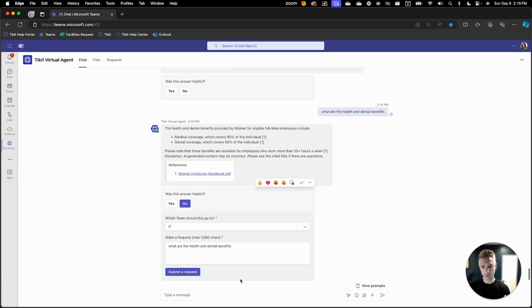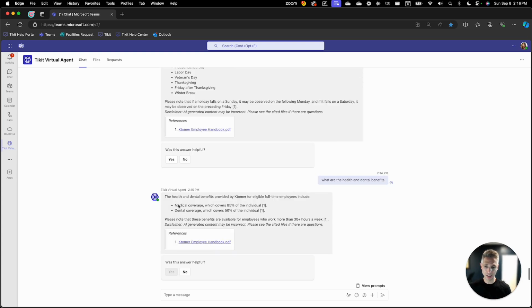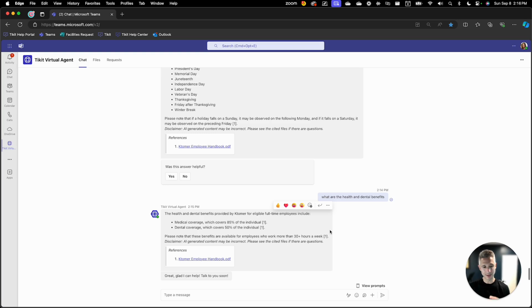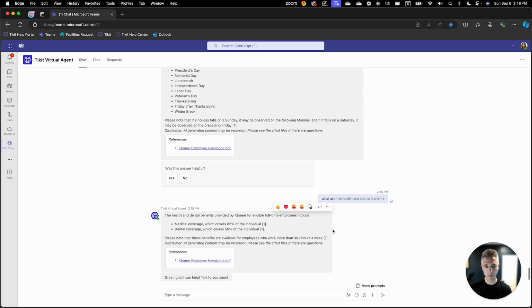If this wasn't a helpful answer, we'll let the end user continue travel to create the ticket. If they say yes, we will tell them, awesome, glad that helped. We'll imply to them that a ticket wasn't created, but it actually was. It was deflected. And when you go evaluate tickets that were created but deflected, you can see in trend on the knowledge articles that are properly deflecting the creation of tickets across your business.